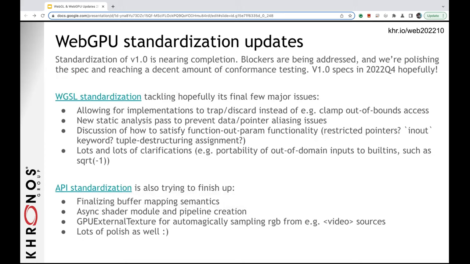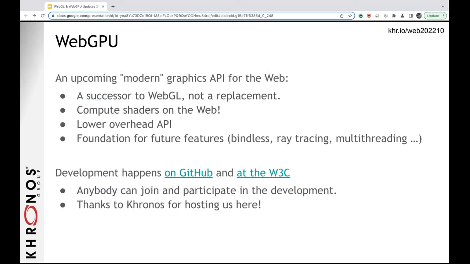WebGPU, a bunch of you probably already know about it, so we can skip the part about what it's about. I do want to emphasize, we are developing WebGPU. We're super excited about it. You should really take a second and a third and a fourth look at WebGL and WebGL 2 now that you can use those everywhere. Those are super great APIs. They work everywhere. They're battle tested, and WebGPU is exciting, but it's coming soon.